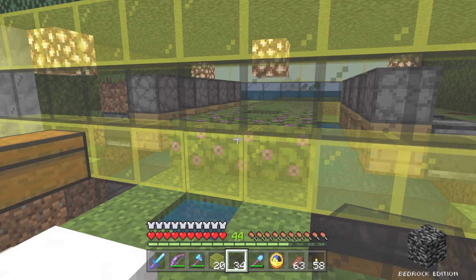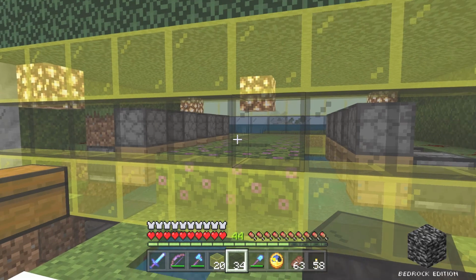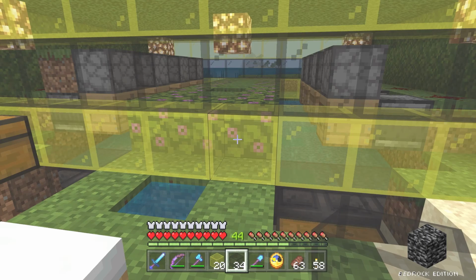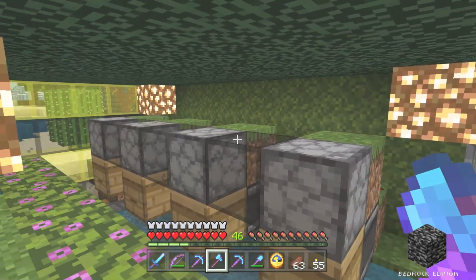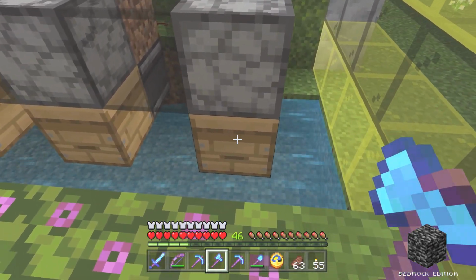There. Now I'm only lacking two things for this to be fully functional. Shears for the dispensers and bees. I need freaking bees. Alright, I still don't have all the shears, but I have at least some shears in all of these so I can get started and start breeding these bees.